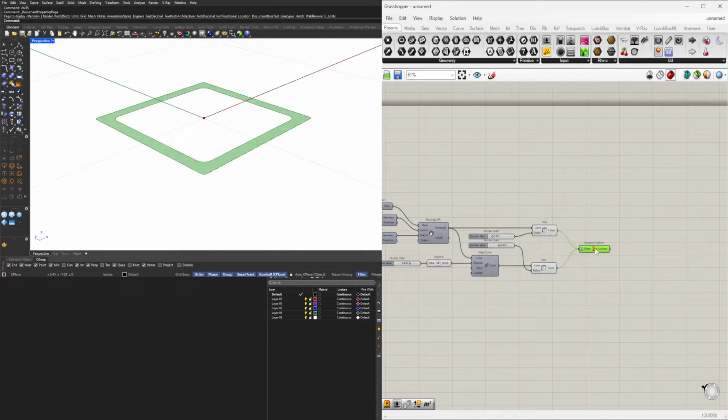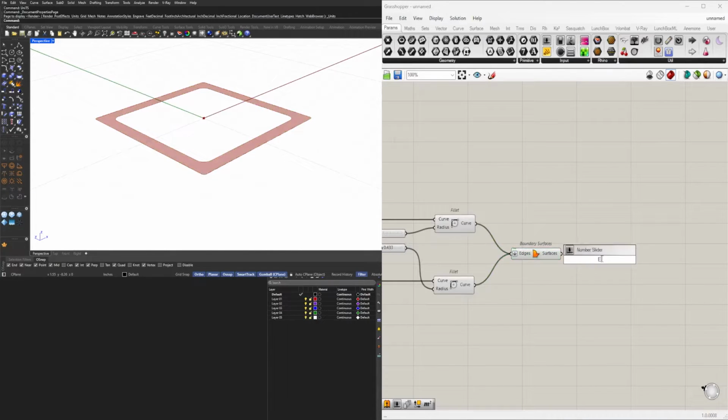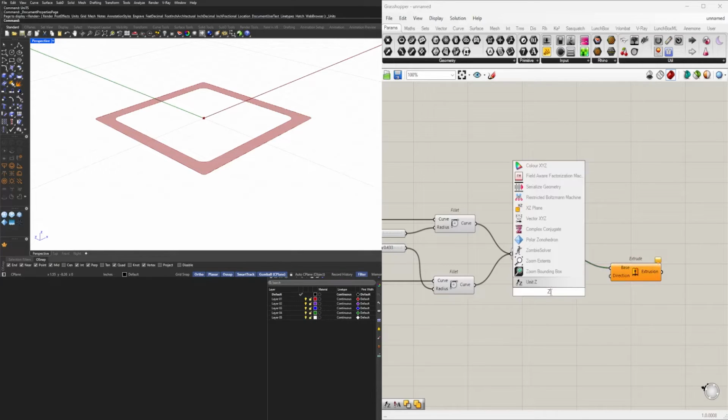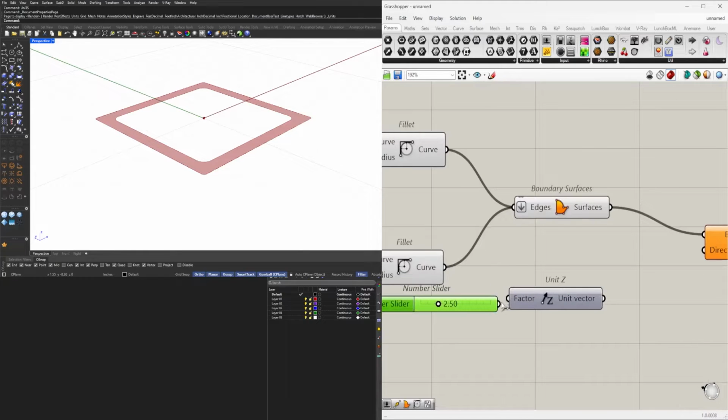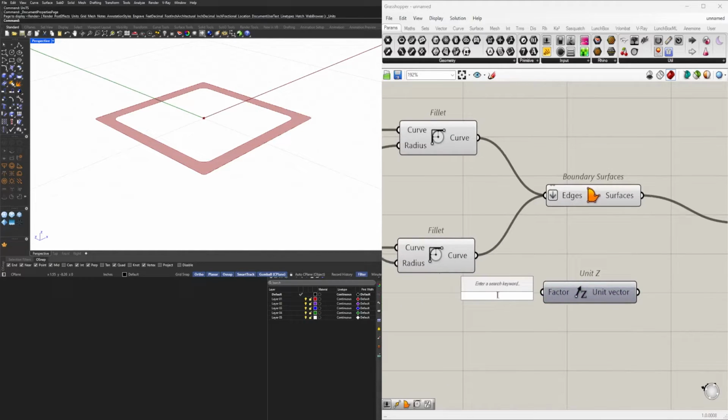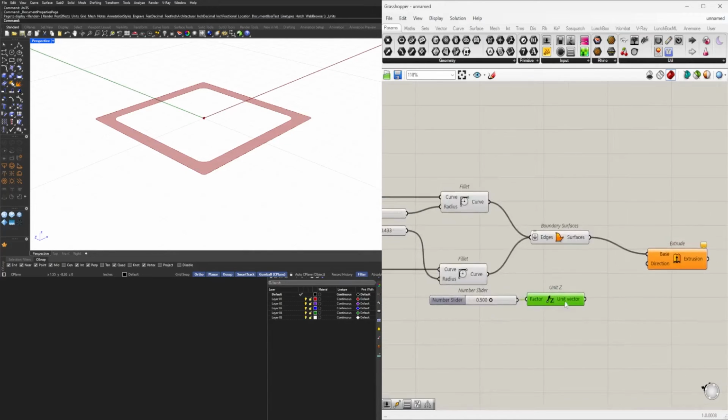So we can disable the preview on some of this stuff, but here's the one we don't want to disable the preview on, this one, because that's actually going to serve as the light. So what we need to do is take this, we'll go to extrude. We'll extrude that surface up. So when you extrude, you need a direction. So the vector Z is what we'll use. And now we'll just extrude it by 2.5. It's going to be a little bit big. We'll do 0.5. And I like to use a few decimal points so we have more numbers to work with.